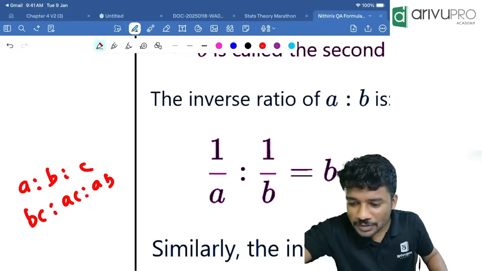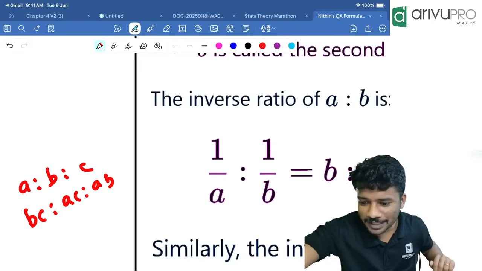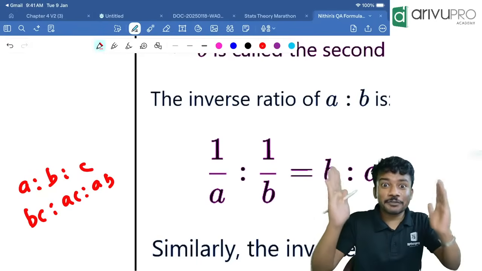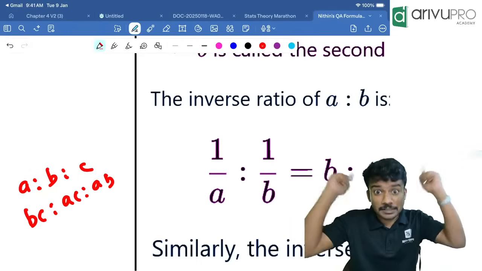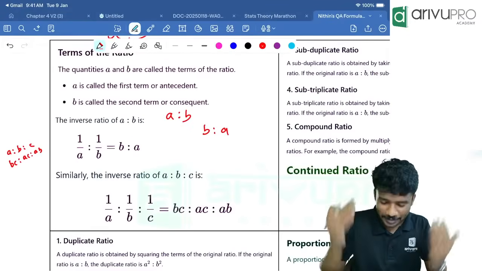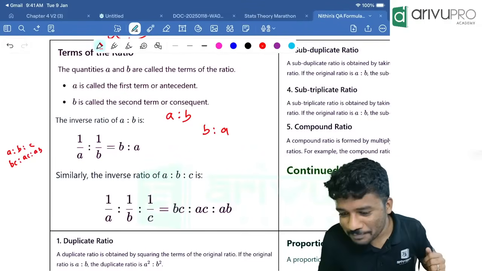How long, sir? We will finish everything in just 30 to 40 minutes. It will get over. Okay. So it's all about just reminding you of the formulas. That's the entire thing. If you study the formula in a different way, study it in your own way. But if you remember or study it my way, this formula book will help you, and this revision will help you a lot. Okay.